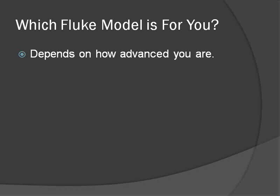Okay, so it depends on how advanced you are. First of all, if you're just beginning in your profession and your career, you may not need as advanced of one that can measure things like continuity and frequency and resistance and all that. You may just need the basic voltage meter and things like that. So it really depends on how advanced you are as to which product you actually want to choose.